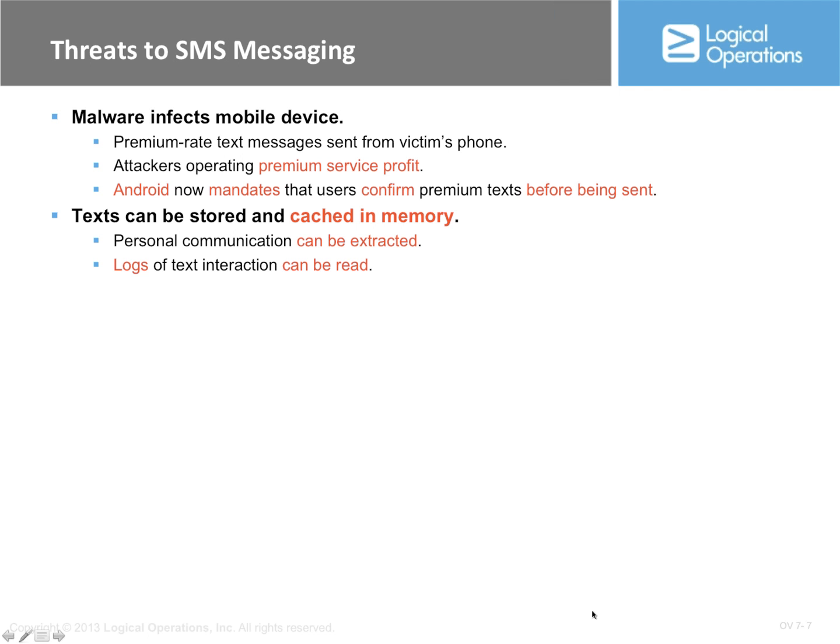So from a security aspect of text messaging, or SMS messaging to be more specific, what we think of as a threat is the fact that there are often, and there can be, tolls, or what they call premium rates, attached to text messages. It was real prevalent back in the early 2000s or late 90s, where you would get essentially an unsolicited text message, and when you responded to it, it would keep responding back to you after you responded the first time.